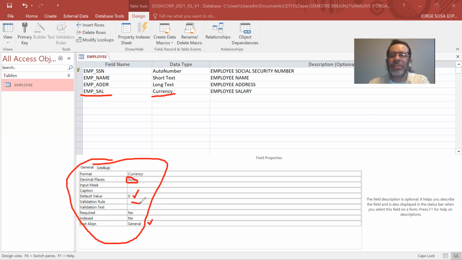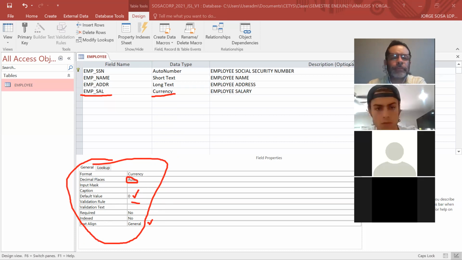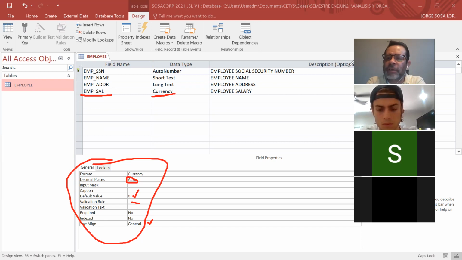Validation rule, we're going to talk about this later on, but for example, in the database, when I'm putting information in, let's say that we're talking about Samuel. Samuel, are you there? Yes. Samuel, let's say that I'm filling in your information as an employee, and I write that your salary is minus 10,000 pesos a month.